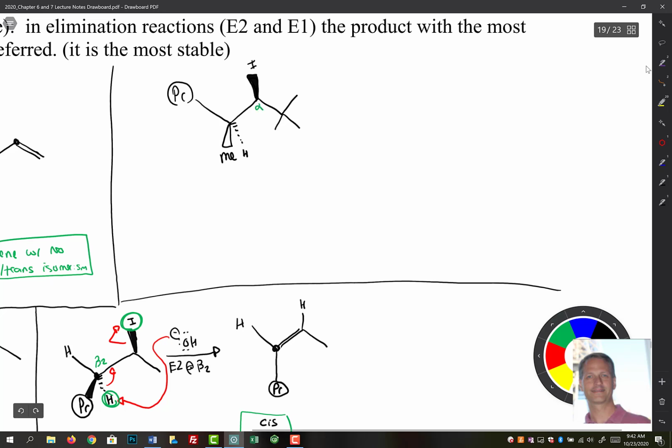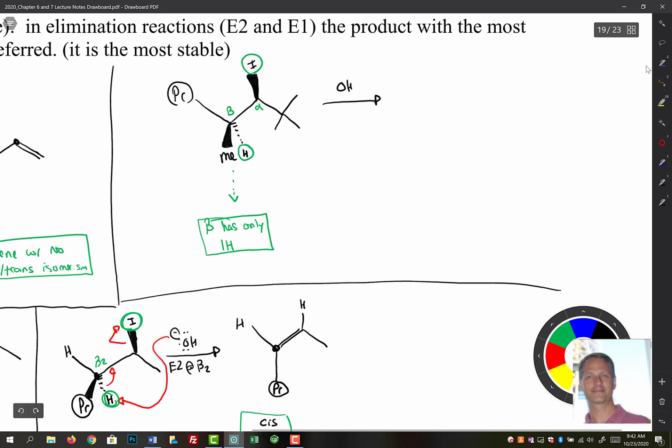All right, so here's my alpha position. Here's my beta position. All right, and I want to point out to you down here that our beta position, right, has only 1 hydrogen. So with 1 hydrogen, we're going to have to be a little careful. And so our H that's going to be lost right here is on a dash. It's where we want it. If it wasn't, we'd have to do a rotation to get it to be on that dash position, right? So looking at that here and looking at this here, we're only going to get 1 product.